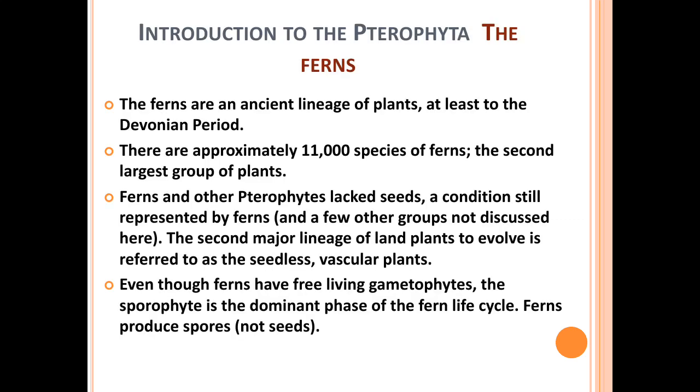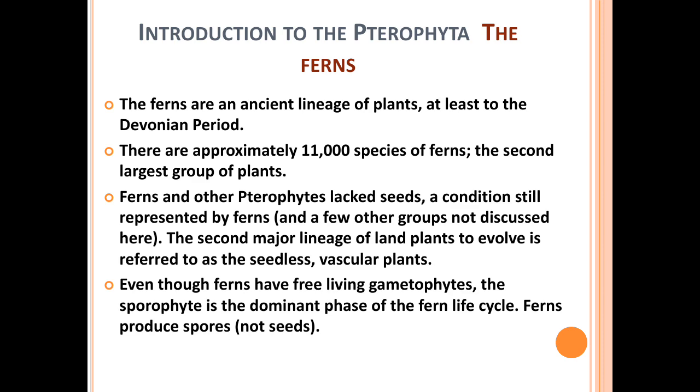Introduction to the Pteridophyta, the ferns. The ferns are an ancient lineage of plants, dating at least to the Devonian period. There are approximately 11,000 species of ferns, the second largest group of plants. Ferns and other pteridophytes lack seeds, a condition still represented by ferns and a few other groups not discussed here.